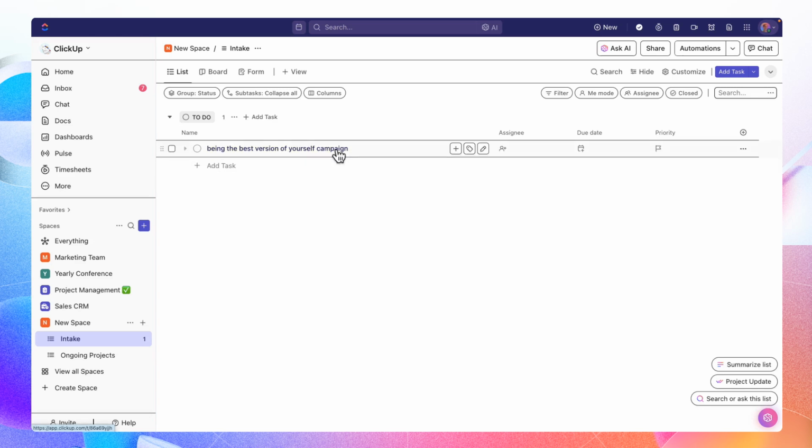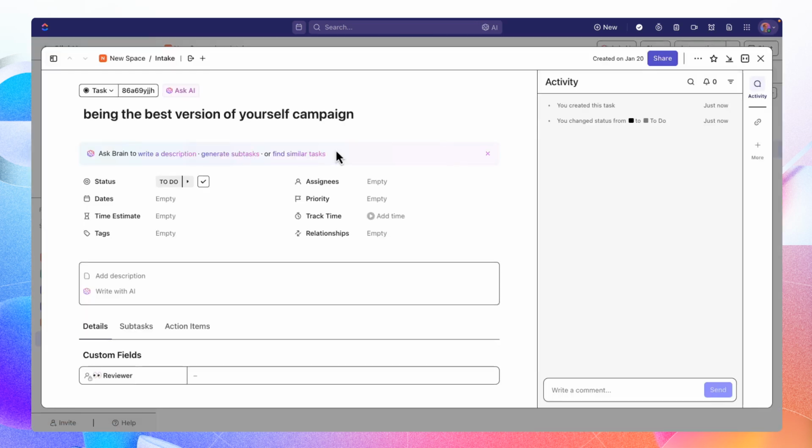So let me go ahead and click on the task and talk a little bit more about some of the different features that you have within the task themselves. So opening up this task, you can see there's a lot going on here, right? There's a lot of things that we can actually start to utilize. Let's start off by talking a little bit about your statuses. When I click on the status here, you'll notice that we're using the default statuses that were created when we created our space. Here we've got very simple statuses. We've just got to do, in progress, complete. My suggestion to you as a best practice is actually try to keep your statuses as simple as this if you can. So let's go ahead and mark this as in progress because we want to start working on it.